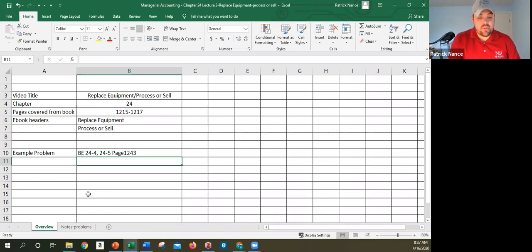So when we look at the differential here, when we go and look between my income and loss in total, we would want to choose alternative 2 because it costs us $150,000 less to buy that new piece of equipment, mainly stemming from the variable manufacturing cost differential. And that one we'll look at 24-4 on page 1243 here in just a minute. You can go back and do it now if you want to freshen in your mind, 24-4. And then I'm going to go through process or sell, and then I'll go through both of the problems at the end of the video.